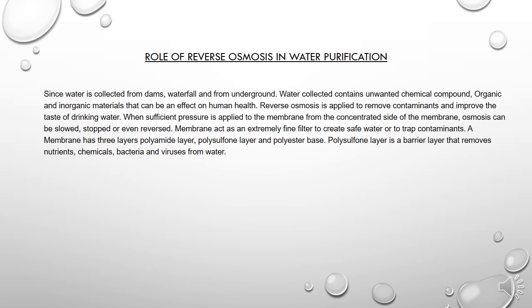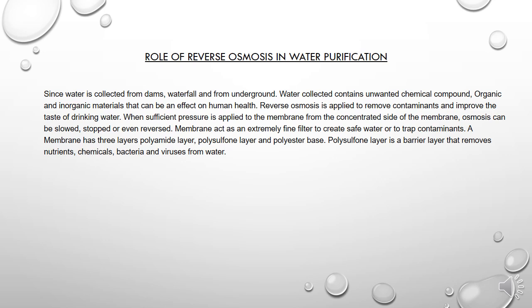Role of reverse osmosis in water purification. Since water is collected from dams, waterfalls, and underground, the water collected contains unwanted chemical compounds and organic and inorganic materials that can have an effect on human health. Reverse osmosis is applied to remove contaminants and improve the taste of drinking water.